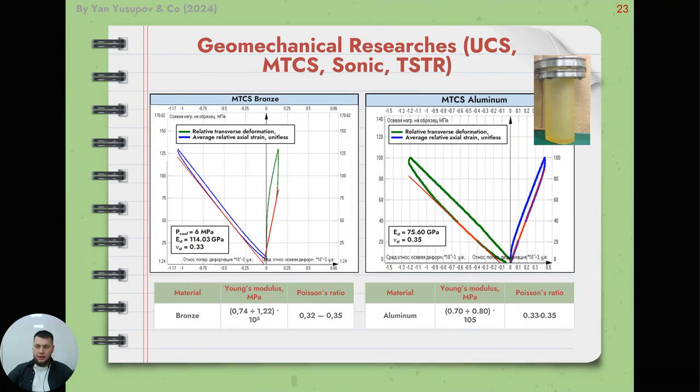When performing a triaxial test, it's necessary to remember that before each test it's necessary to calibrate the LVDT strain sensor to avoid errors. The most suitable standard samples are plexiglass, bronze, aluminum and steel. Accordingly, if you correctly obtained the reference value of elastic properties on the test sample, then in the future the sensor can be used for subsequent work.